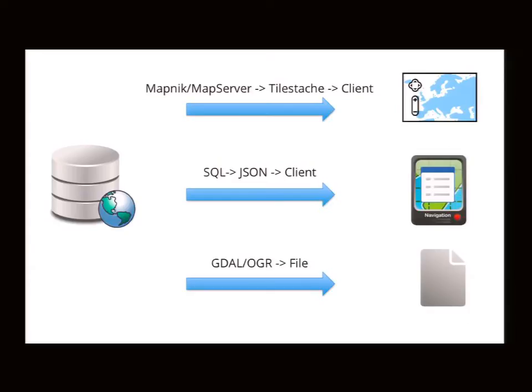You'll go to government websites and find an FTP server with shapefiles, zipped-up coverages, and a whole bunch of formats. Shapefiles and KMLs are really common; every now and then you'll also see CSVs, which can be quite useful. In Amigo Cloud, we furthered our web server so we can use a REST endpoint to query the database and extract data using queries. I can say select this where such-and-such, and it will give me that subset of data — encapsulated into JSON and returned to the client, which then renders it to the user.